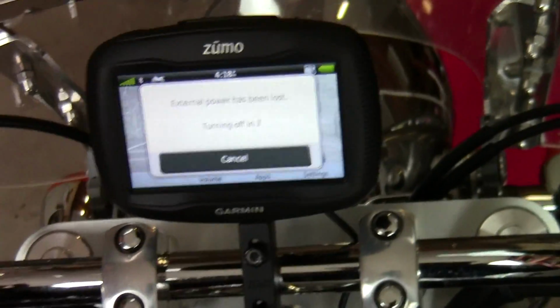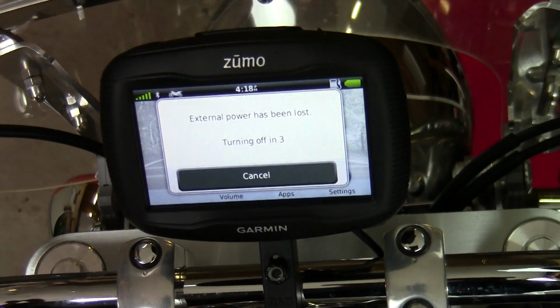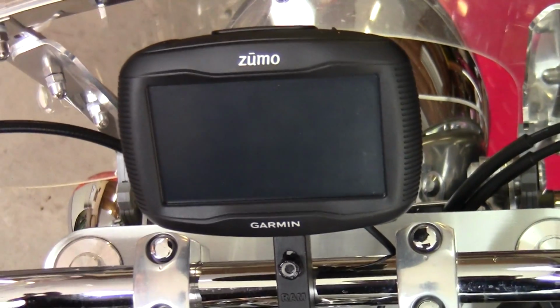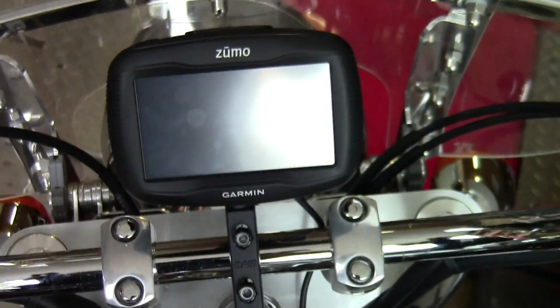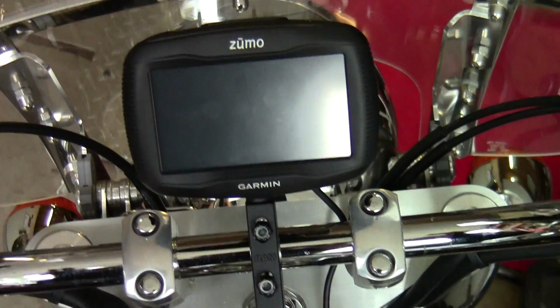That's really all I have to say about this. I would recommend this GPS, but I would tell you to try to buy gently used if you can get a good deal on it. As much as I do love this, there's no way in hell I'd pay $700 for it.